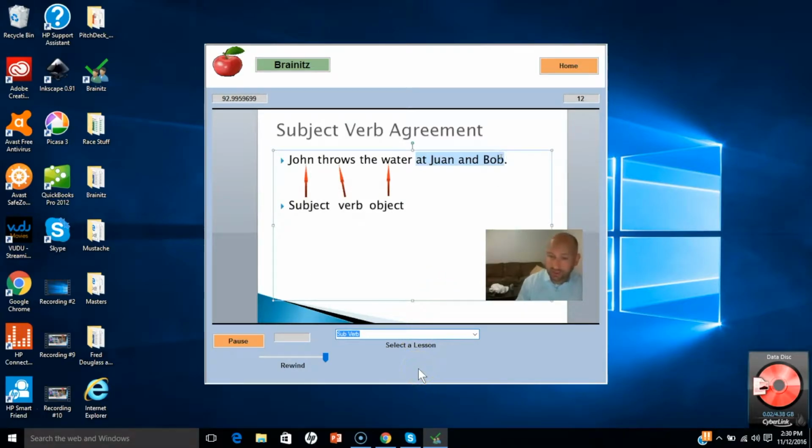It adds length and strength. It's like icing on the cake, but it is not the cake itself. It is not needed for the sentence. It makes a better sentence, but in order to identify the proper subject and the proper verb, then yeah, you can just take it out. So John is singular. John throws the water. That is a correct singular subject.